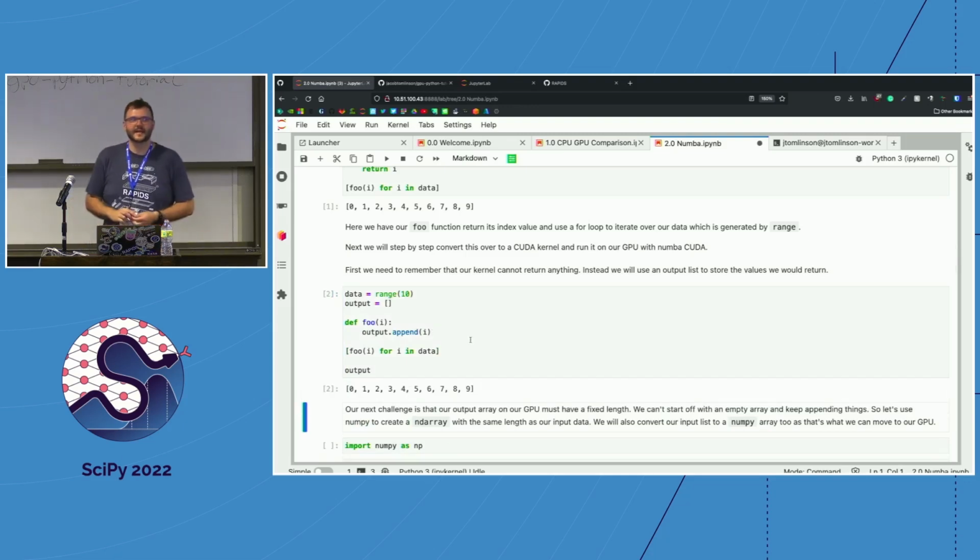Right, so again, it should be the same array. We get the same thing that we got last time. But we're starting to get the structure of what it's like to write CUDA code now. You kind of set up your data structures at the beginning. You define your kernel that's going to run on them. You tell it to run on them. And then you look at the output data that came out of that and do something with it.